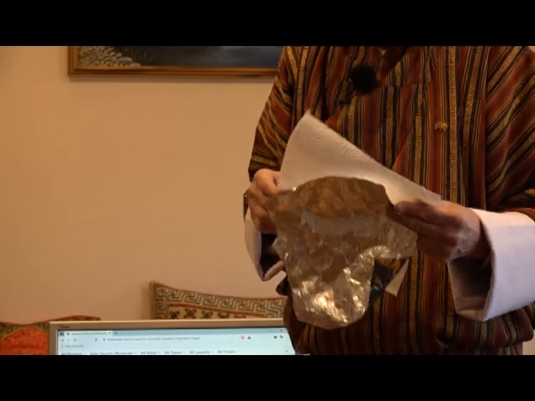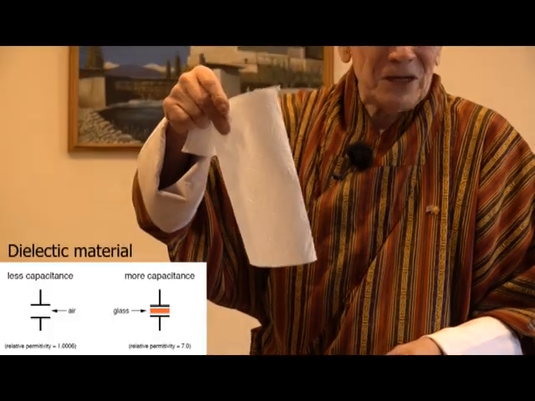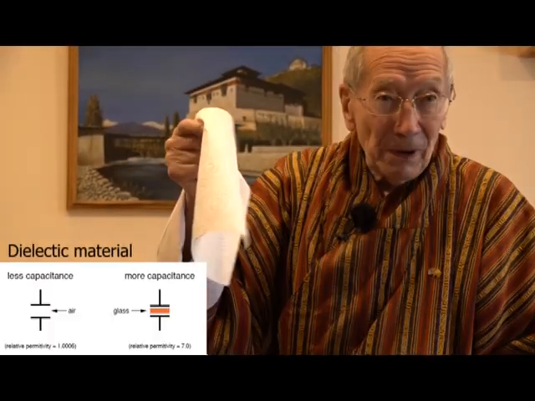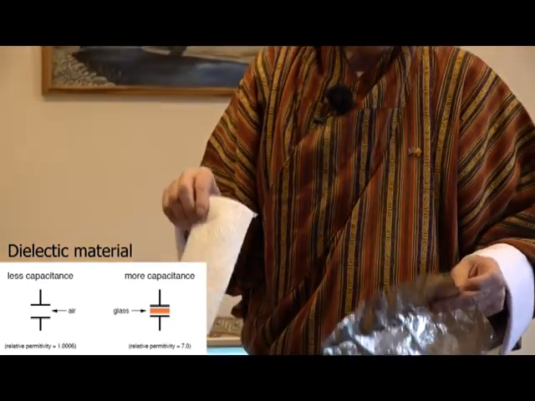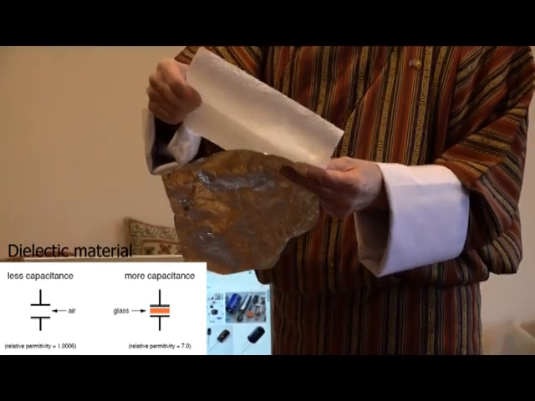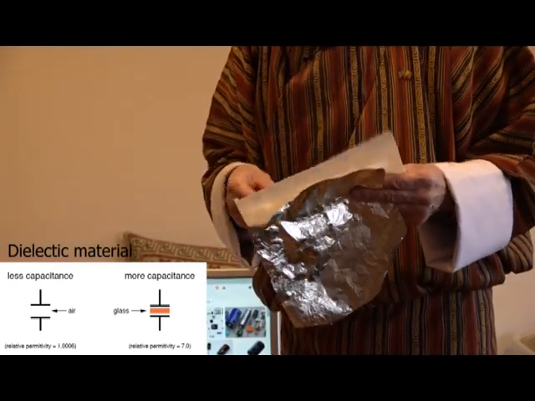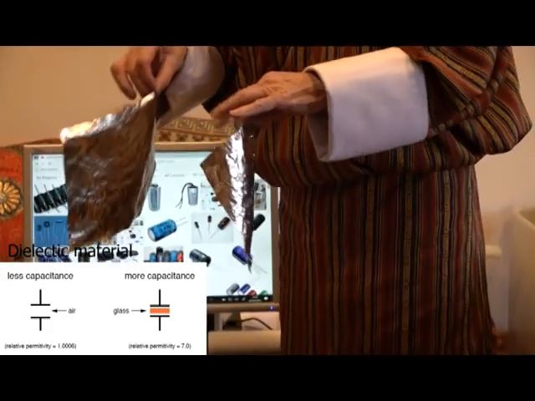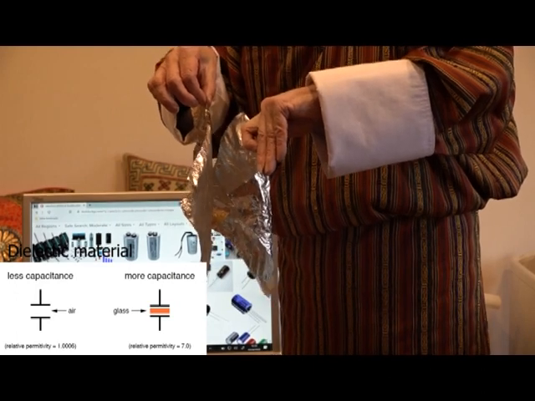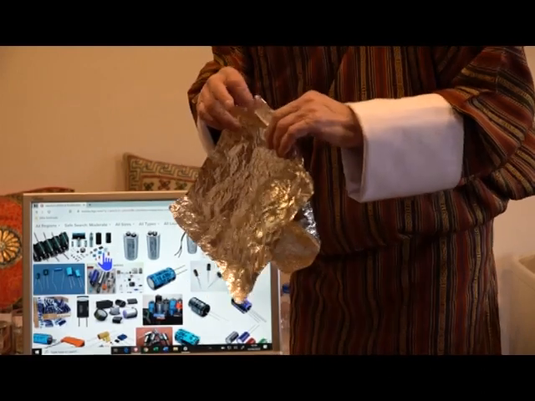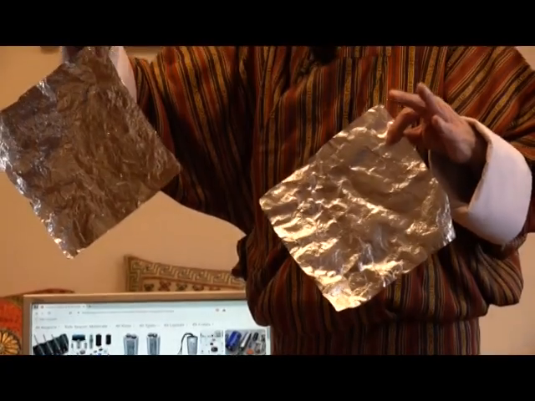The third thing that the capacitance depends upon is what the dielectric is made of. And I mentioned it can be made of paper, a paper capacitor. It can be made of glass. It can be made of plastic. It can be made of quite a number of things as long as they are insulators. In fact, some capacitors are called air capacitors, and they are just two plates separated by a layer of air in between.